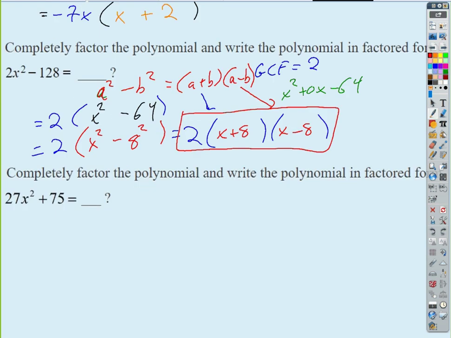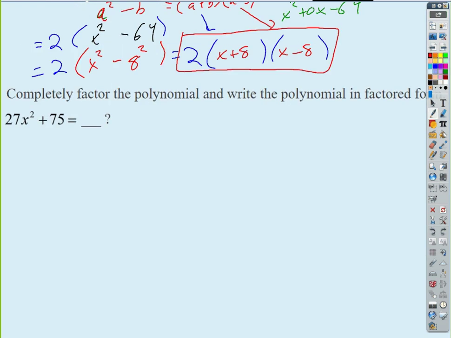So we're done there. What about the next one? Any GCF we could factor out there? No. Yes. What do you think? Autumn, you got one? Oh, yeah. 3. Yeah, how do you know? Okay, and if you can divide them both by 3, you're right.